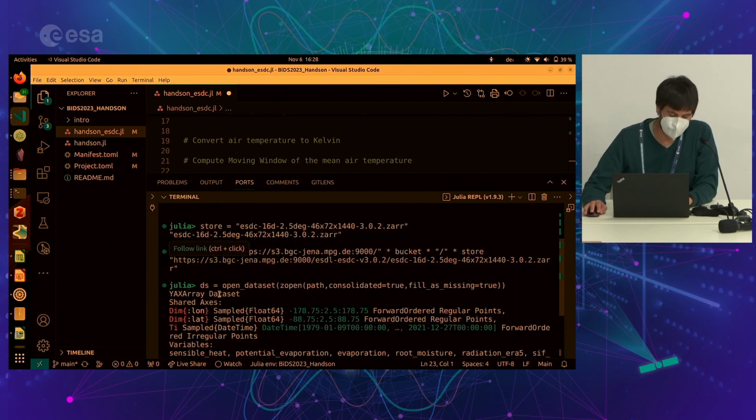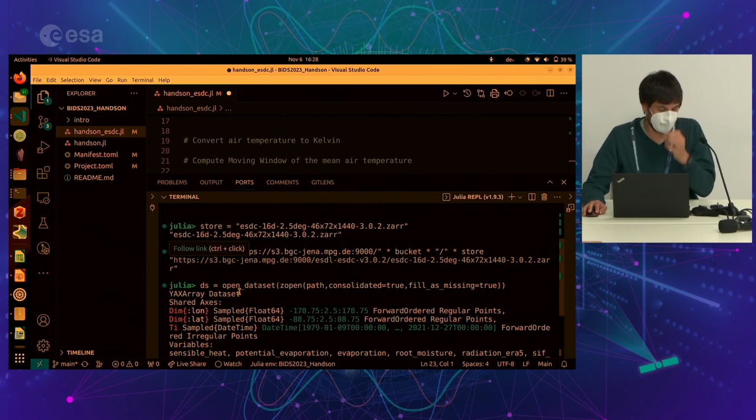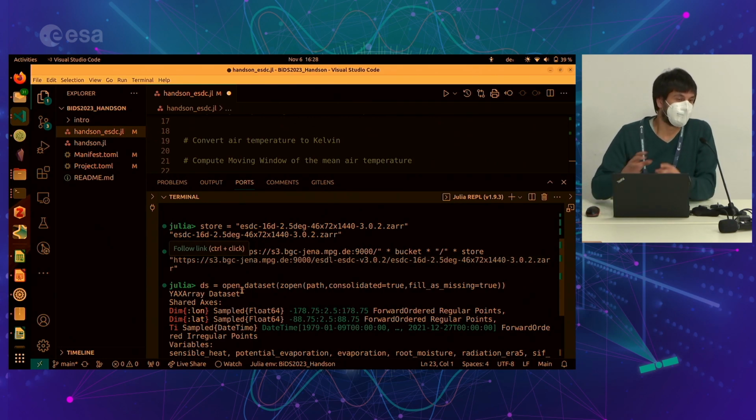So basically now this ds is a YAXArrays dataset, which is basically a collection of data cubes. The difference between a dataset and the data cube is that in the dataset you can have cubes of different dimensionality.